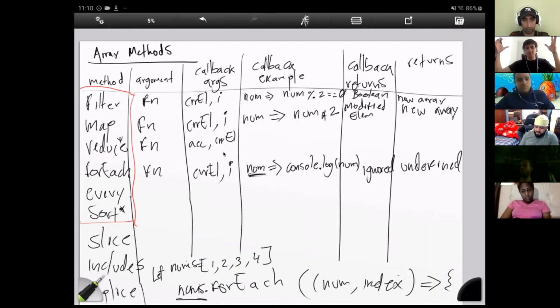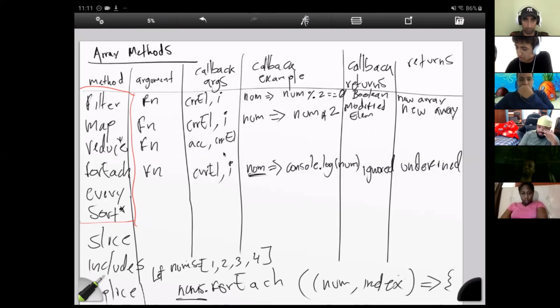Reduce is when you take an array. So we said filter is when you just want to shrink an array by a certain measure. Map is when you want to take an array and map it to something else. For each executes a function for each element in the array, no matter what that function does. Reduce is when you have an array and you want to reduce it to a single value of some sort. So one example of reduce would be, let's add up all the numbers of the array. That would be reducing the array to a single value.